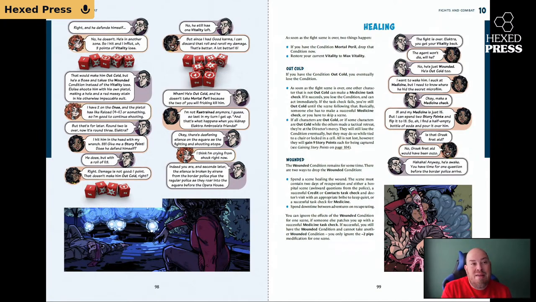So basically, if you take the risk of taking the wounded condition, and you make it out of the scene, then you'll be able to get back your vitality. You will still have that negative because you are still wounded, but you don't miss any scenes. If you're out cold, you're kind of at the mercy of the other folks around you to bring you back. And of course, mortal peril, either you survived or you didn't.